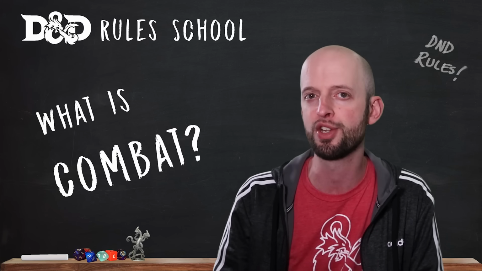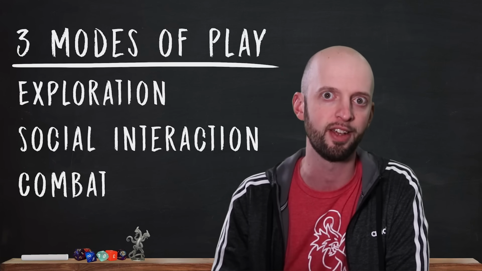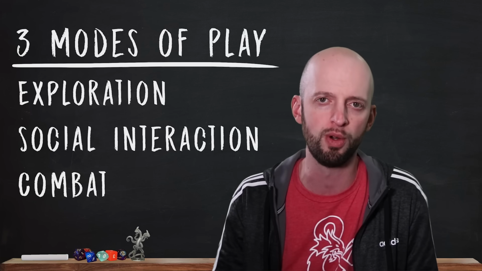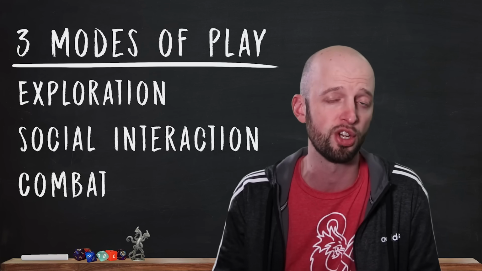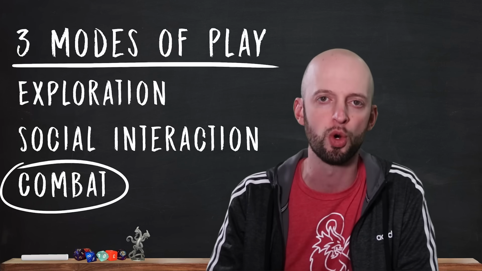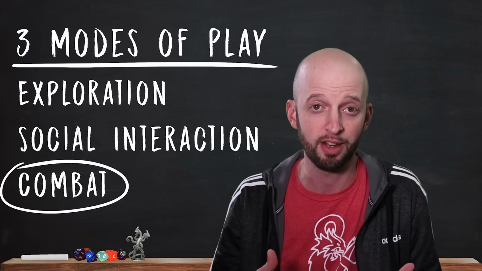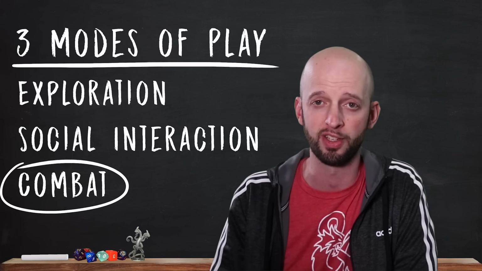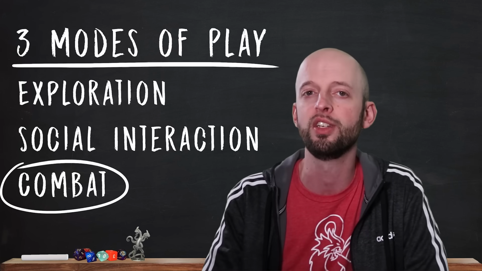Now, the rules make mention of the three basic modes of play: exploration, social interaction, and combat. Exploration and social interaction are a bit more freeform, with lots of narration and occasional skill checks where you might roll a die to determine the outcome of something. Combat in D&D, on the other hand, is usually much more mechanical, which means we make greater use of the rules, really digging into the stats and abilities on the character sheet in a way that we generally don't in other parts of the game. That's one of the reasons combat is a natural fit for a session of D&D Rules School.